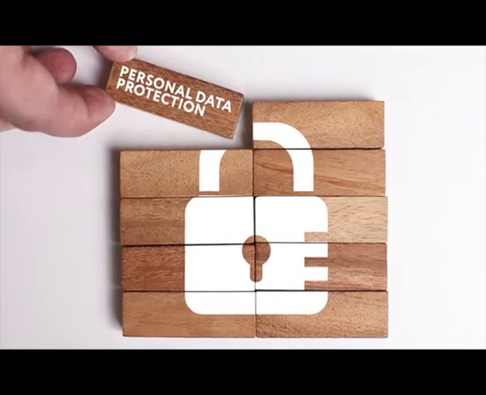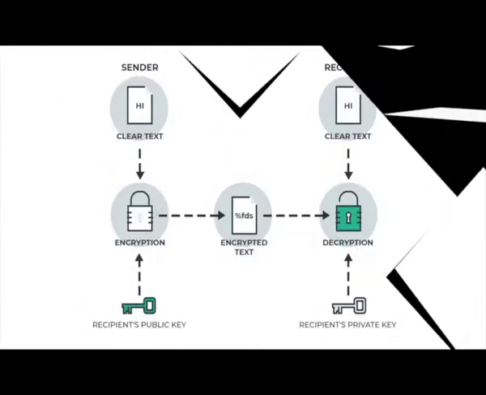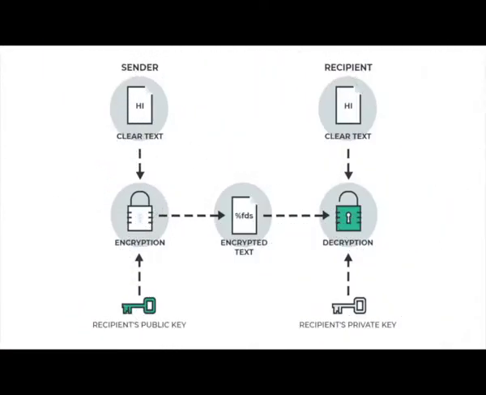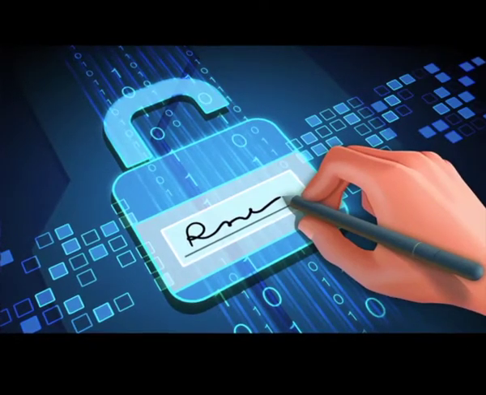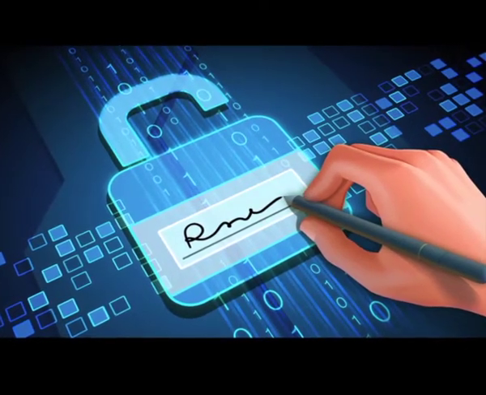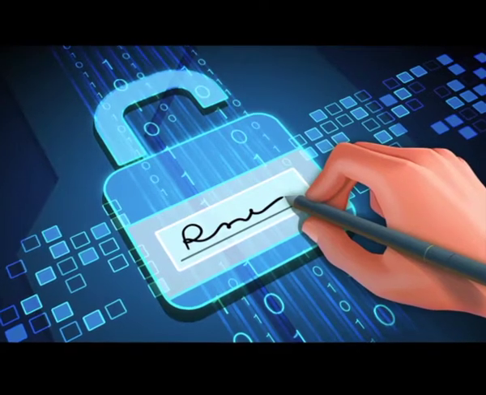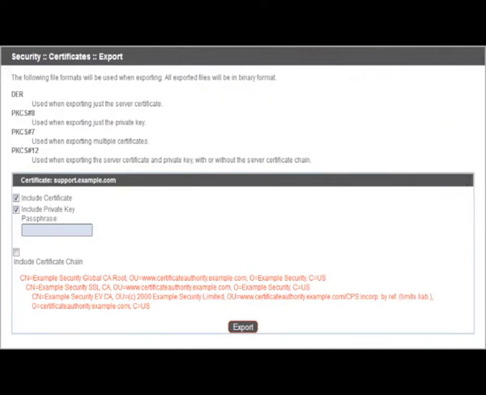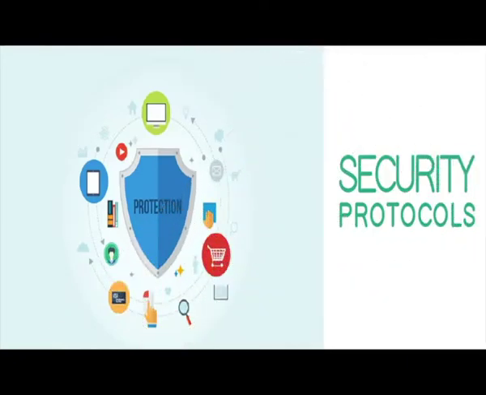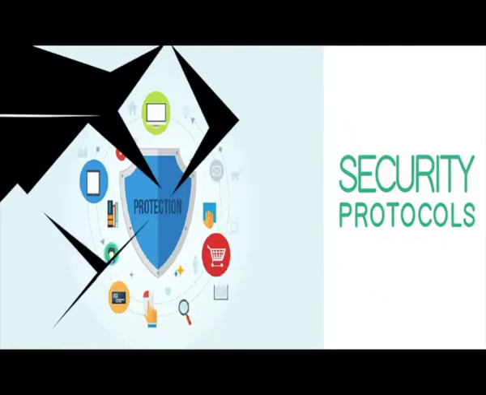The data is encrypted by the sender using a secret key, and only the concerned receiver can decrypt the data using the same or a different secret key. Digital signature. A digital signature is nothing but an e-signature authenticated through encryption and password. The security certificates. Security certificate is referred to a unique digital ID used to verify the identity of an individual user.